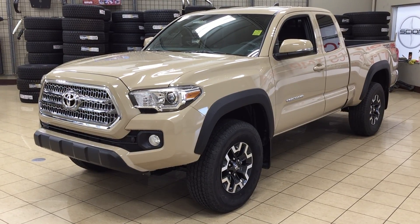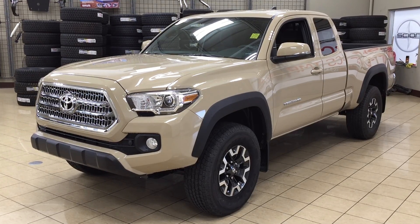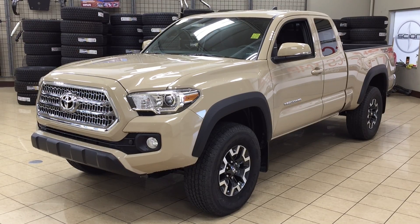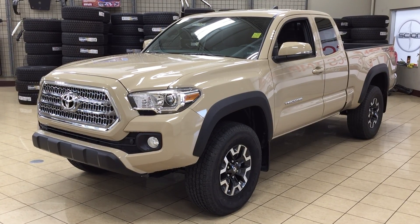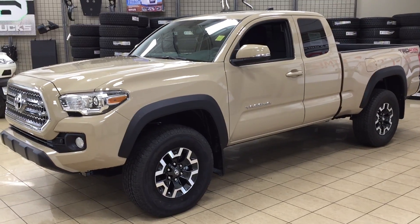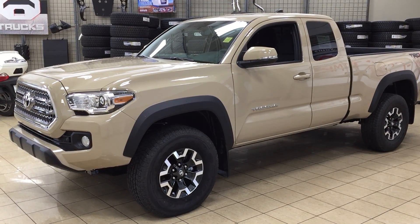Hello folks, welcome to Sherwood Park Toyota Scion, located at 31 Auto Mall Road in Sherwood Park, Alberta, Canada. Today I'm going to be showing you this 2017 Tacoma TRD Off-Road. The most notable features on the TRD Off-Road are its backup camera, heated front seats, and power outlet located in the back bed. I'm going to go through a few more features on the inside and outside of the vehicle to get you better familiar with it. Let's get started.